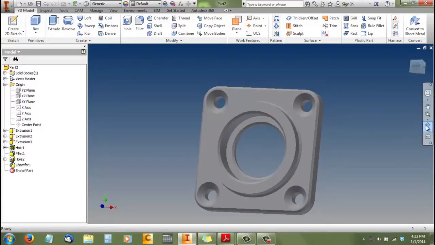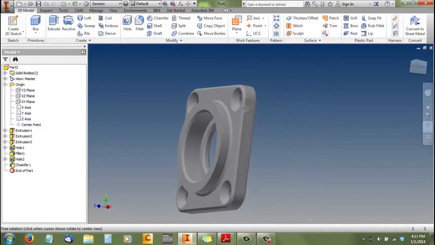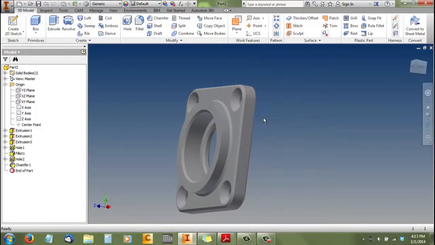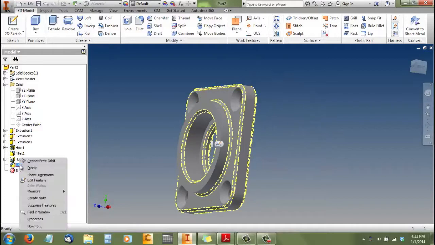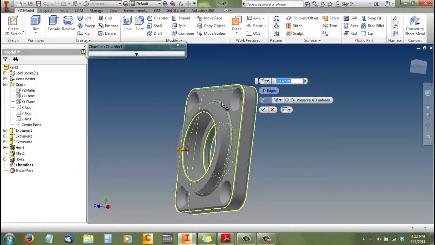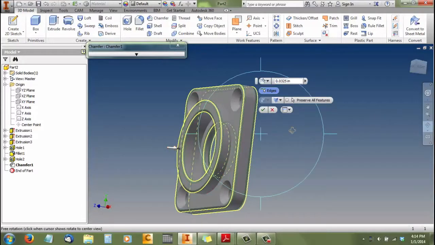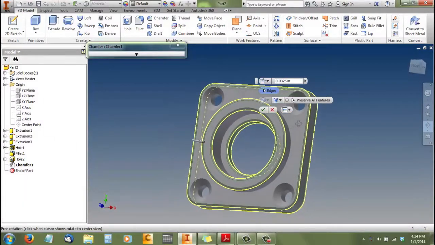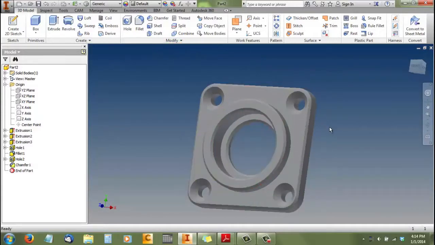So now, whoops. Did I make an error? Yeah, I threw a chamfer in here and I didn't want that. So, say done. I'm going to go back. We're going to edit. Edit feature. So, I push down the shift key, click on that, it goes away. And then I'm going to put one right there where I want it, and I'll be a little more careful this time and revolve it around. Yeah, everything looks as it should be. So then we say okay.